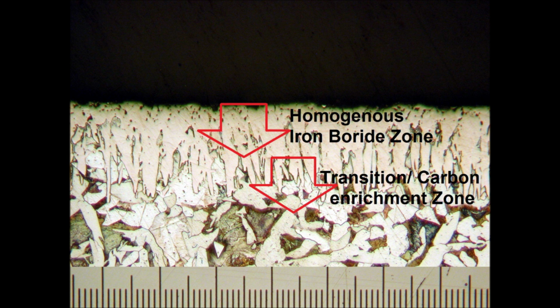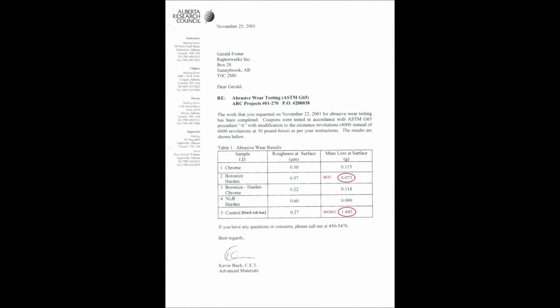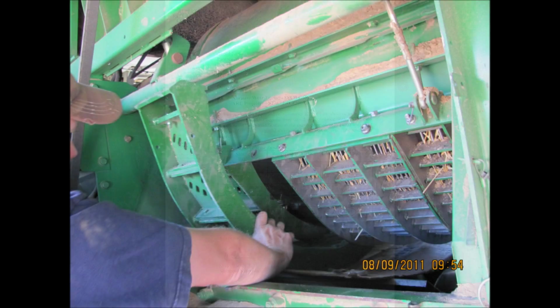And we've done many tests, and we've gone with the original equipment manufacturers in the field to test this product. And what we found is we never get beat. Iron boride will outperform for wear hard chrome, any of the alloys, any heat treatment process. But the problem with it is it's very difficult to manage as a process, because you can't weld it, you can't fabricate once it's done. So it has to be done to a completed part, or you have to get very clever in masking it off.